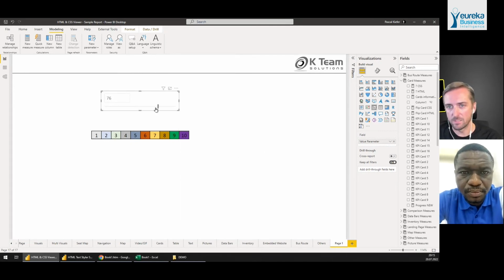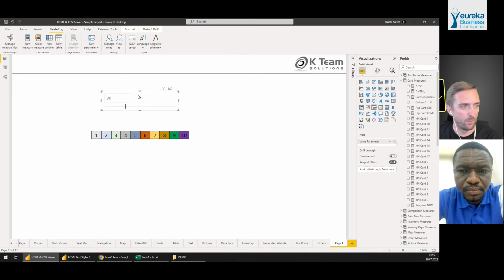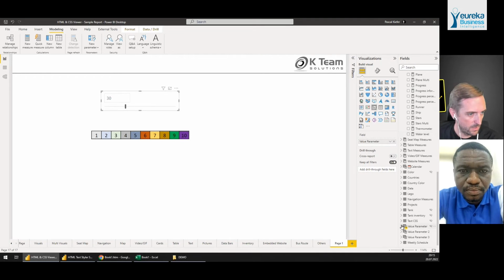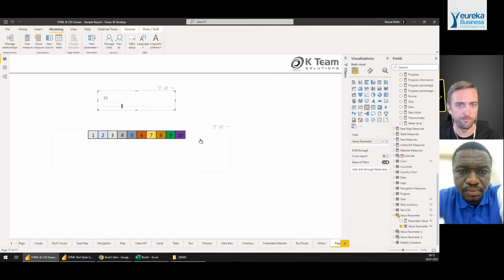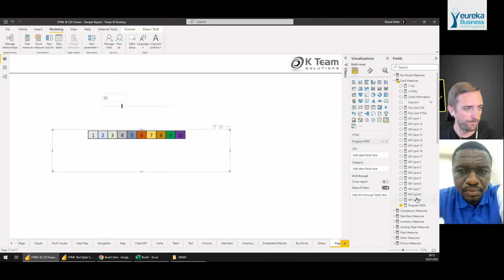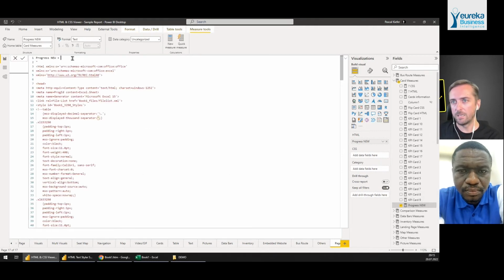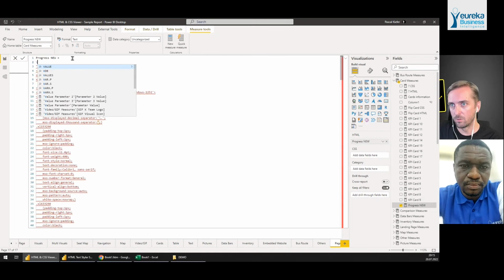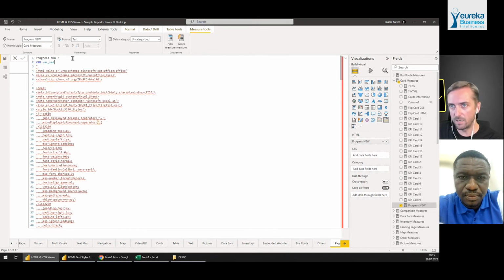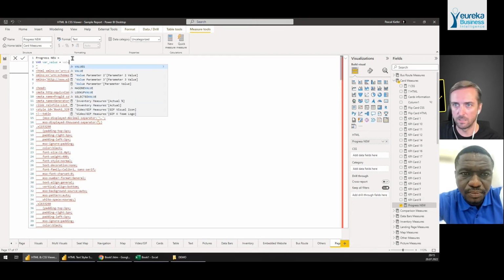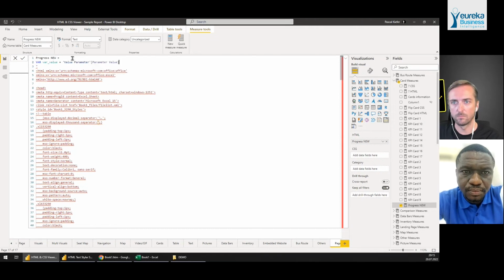I just have this what if parameter, which is called, I just need to see what the measure is called, value parameter. Okay. So here, I need to get the value. So the var value is the value parameter.